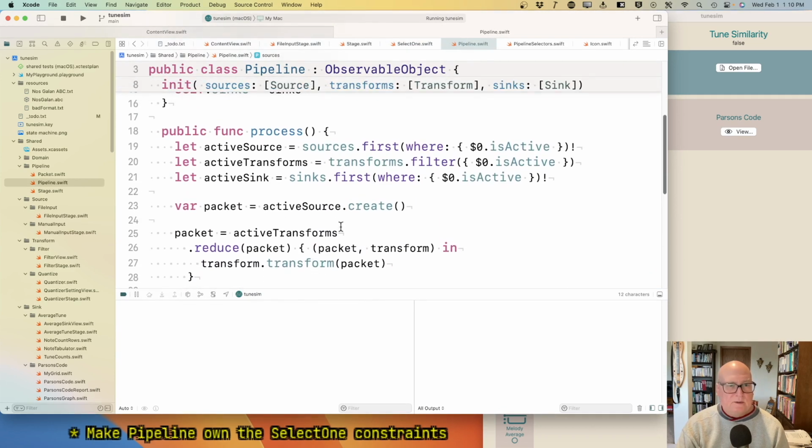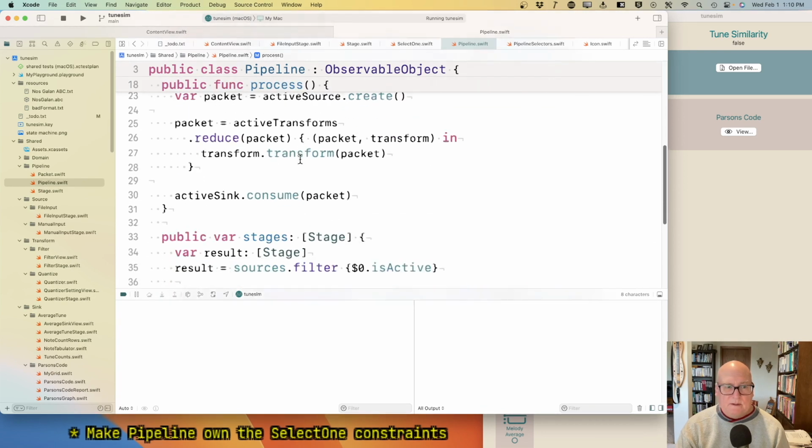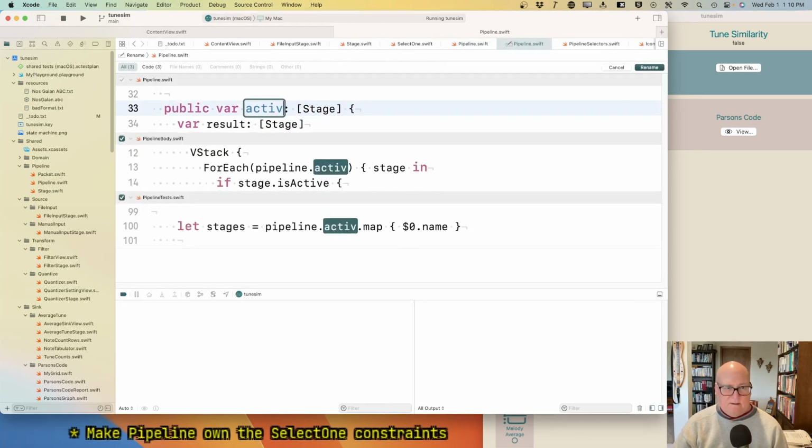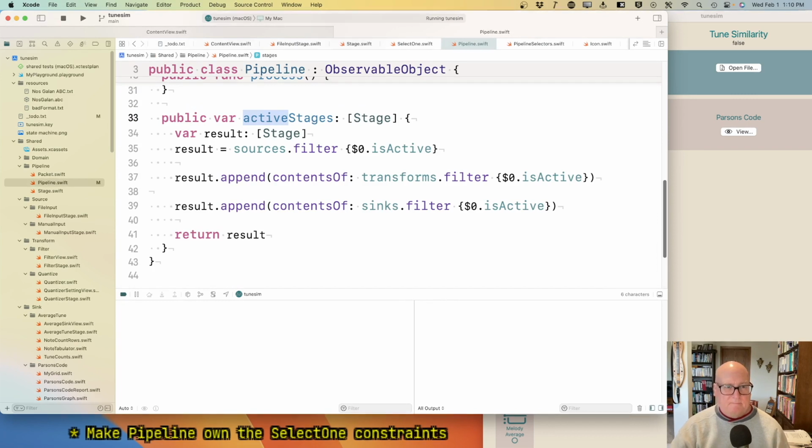What I'm hoping to do is get rid of this is active stuff and make the mere presence in the pipeline be the thing that tells you. So this thing, stages, I want this to become the active stages. Let's rename that. Okay. So it really is now, but it's filtering them out. I'd like it to just keep track and know which thing is active or not. All right. So 3 or 4 minute break, and we'll come back and have some fun with that.